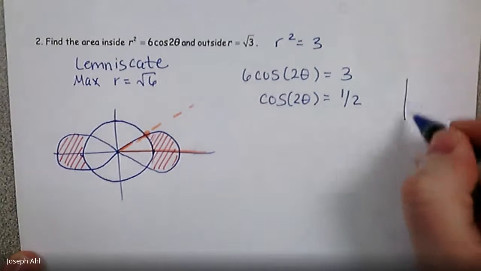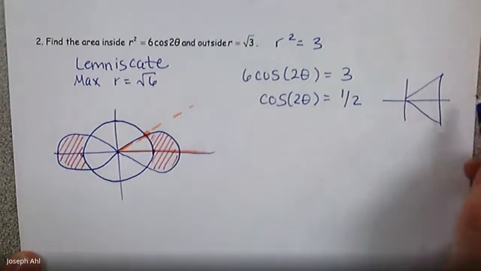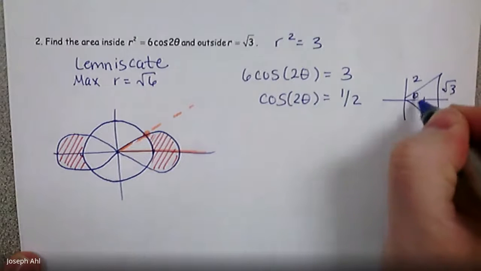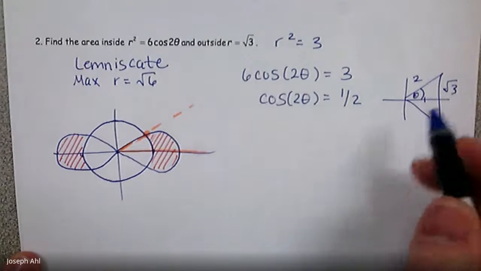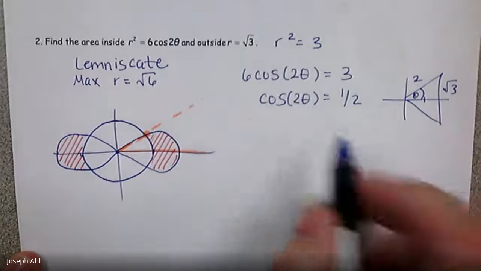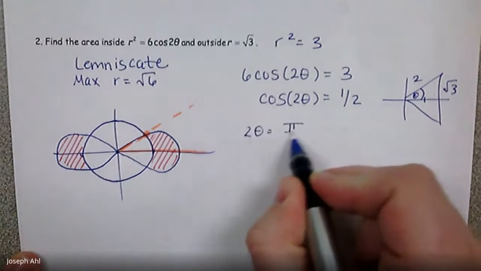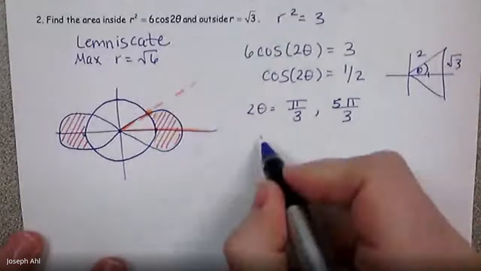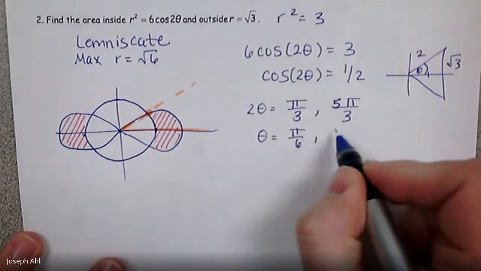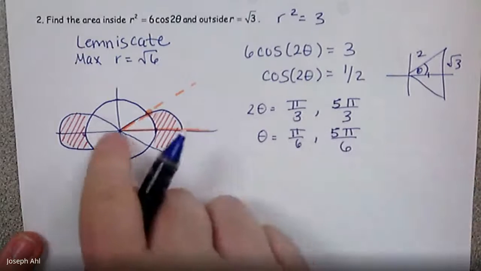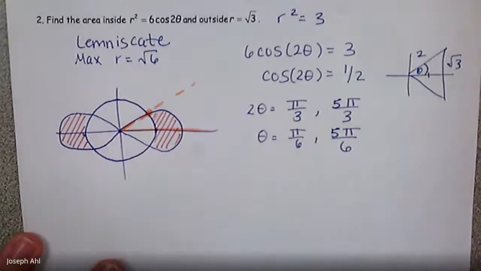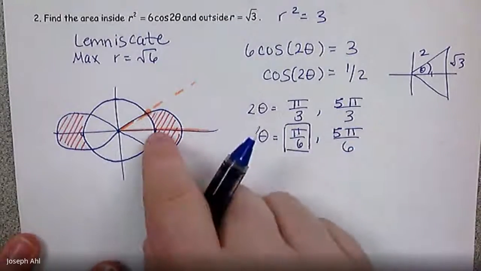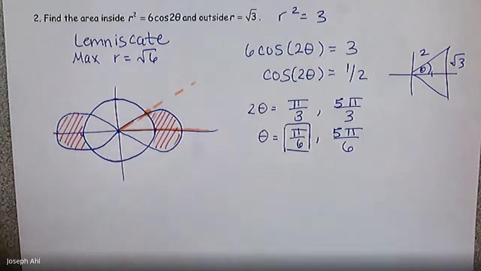From there, where does cos 2 theta equal 1/2? Well, there are 2 possibilities in quadrants 1 and 4. Adjacent, hypotenuse. There's the opposite side. This angle theta across from radical 3 is pi over 3. So remember that we have a double angle in here. 2 theta would equal something like pi over 3 and 5 pi over 3 if I was in quadrant 4. And therefore, theta is equal to pi over 6 when I divide by 2. And this intersection point over here would be at 5 pi over 6. So we can go ahead and find some intersection points, even though this is the one that I want to be able to integrate over, with bounds from 0 to pi over 6.